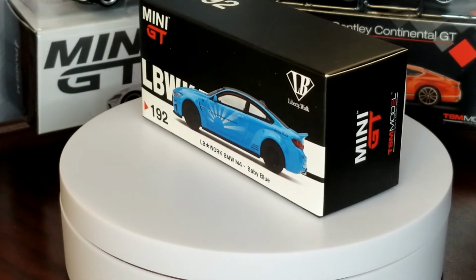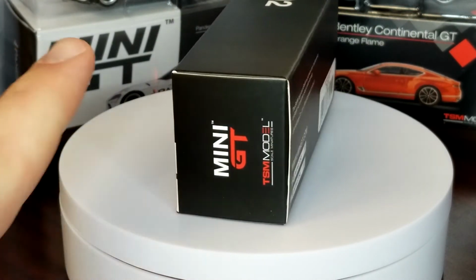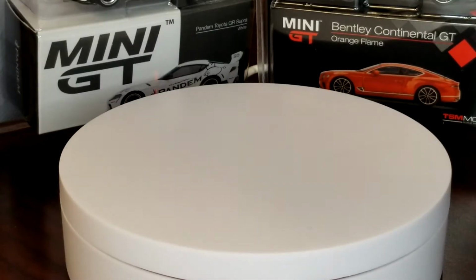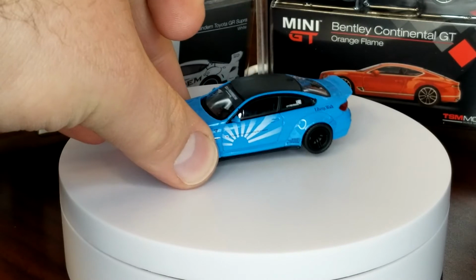Liberty Walk. I do like those style boxes better than these style boxes. I just do, but it doesn't really matter. They're all good. Good details. All right, we're gonna throw the Liberty Walk on there. This is pretty nice, guys.